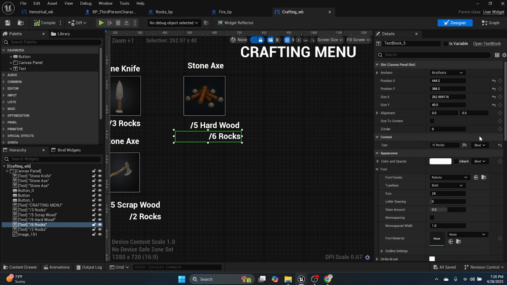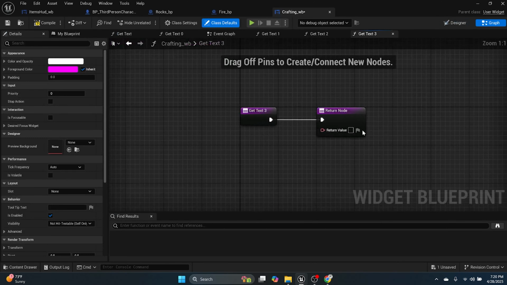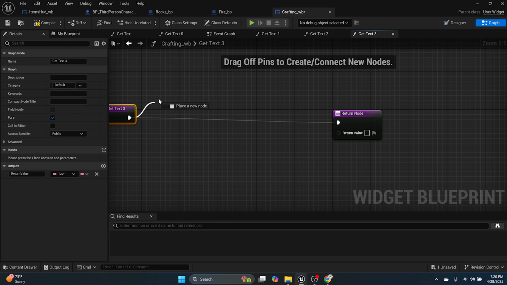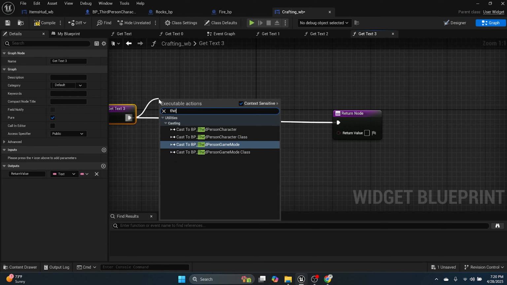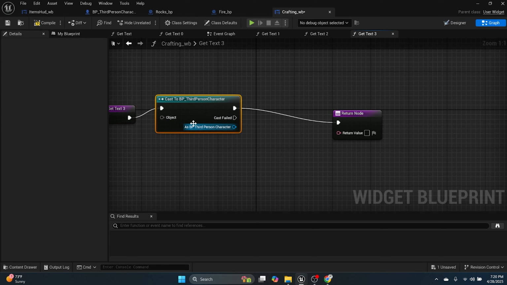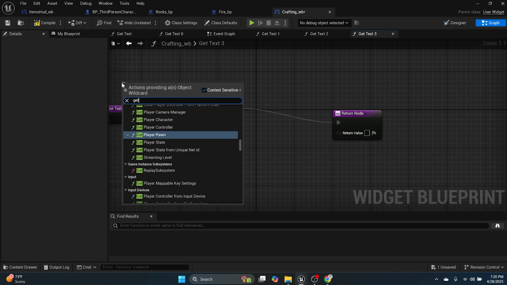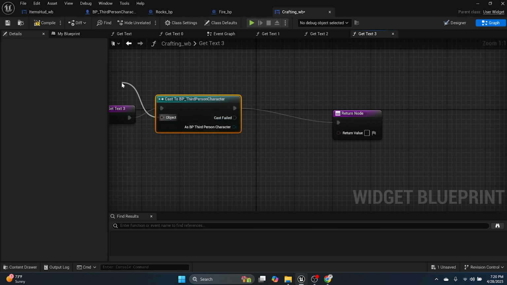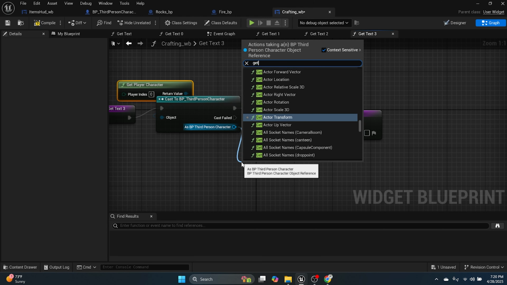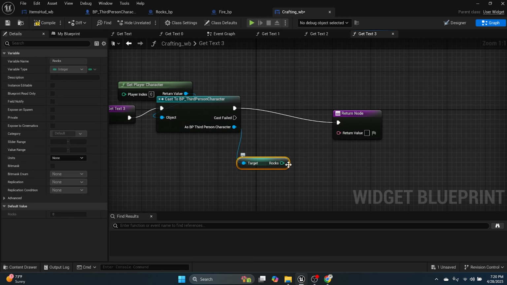Now for this one, same thing. Let's bind it to another binding. And we're going to say third person character. Get player character. Then we're going to say rocks, get rocks. And then we're just going to format the text.